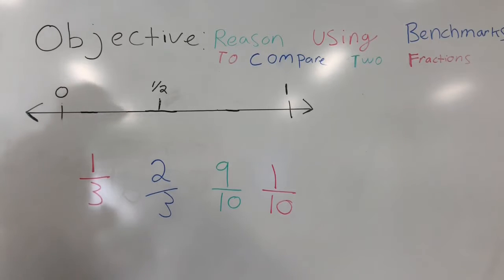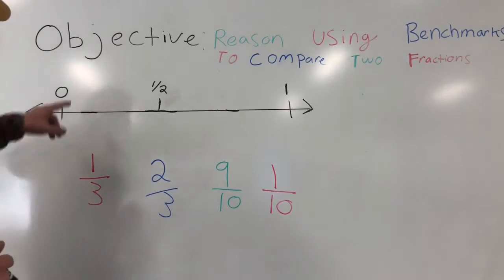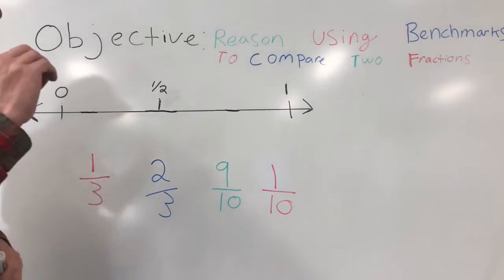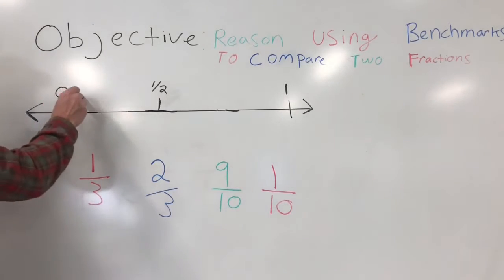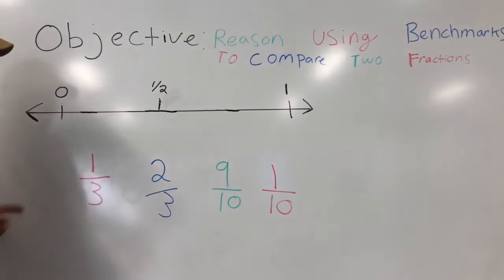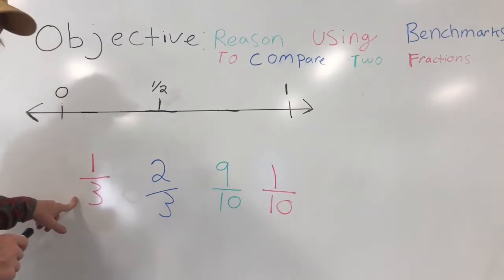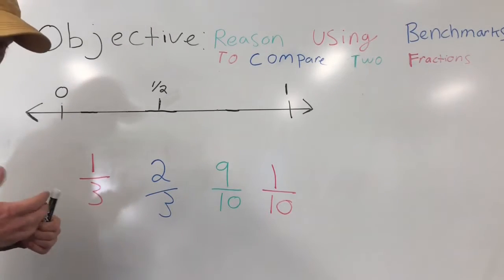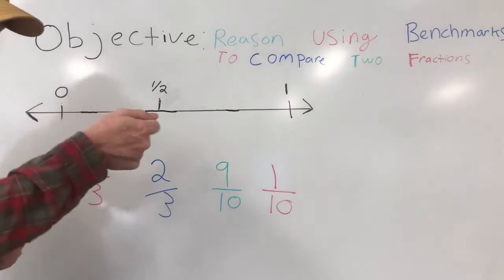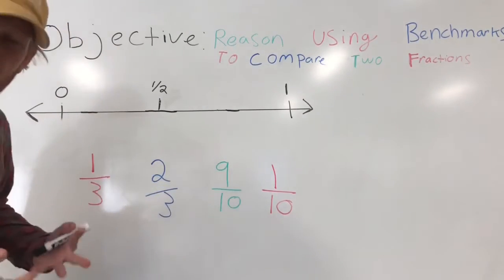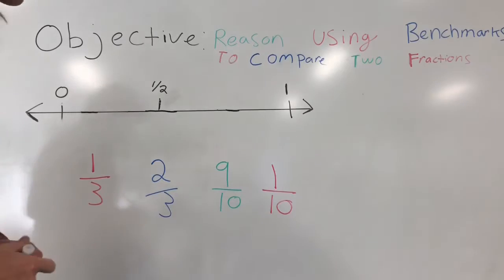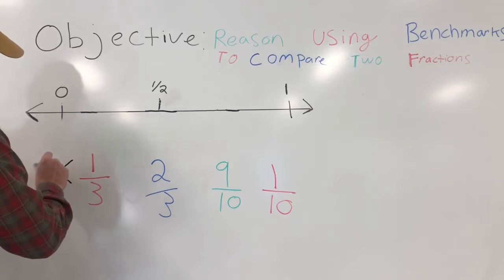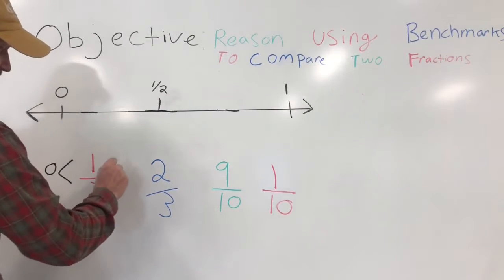And the first thing I notice is that 1/3 is going to be more than 0. Because if I have 1/3 of something, that's more than having 0 of it. So I know we're at least going to be past 0. But 1/3 is also going to be less than 1/2. And that makes sense. Because if I had a cookie, and I broke it into 2 pieces, and gave you 1 piece, you'd get more cookie than if I broke it into 3 pieces and only gave you 1 piece. So I know that 1/3 is greater than 0, but it's less than 1/2.